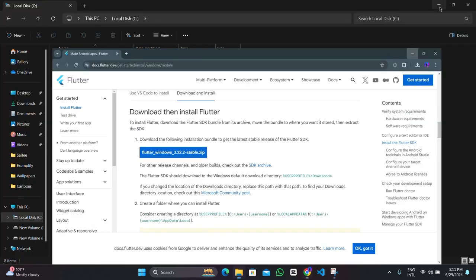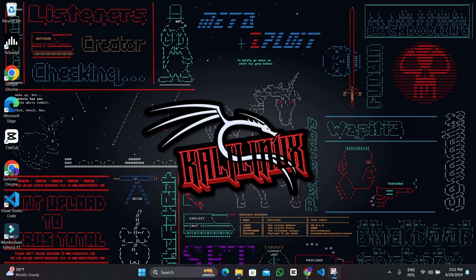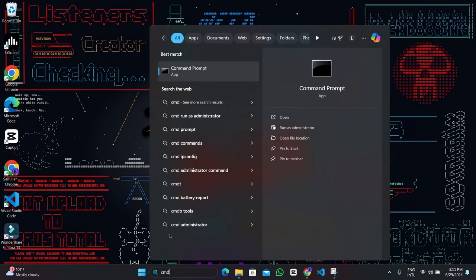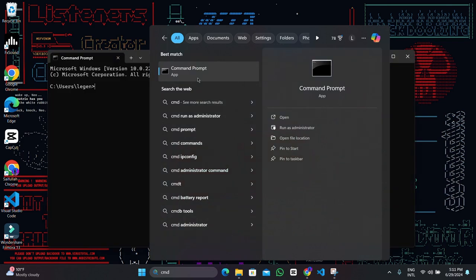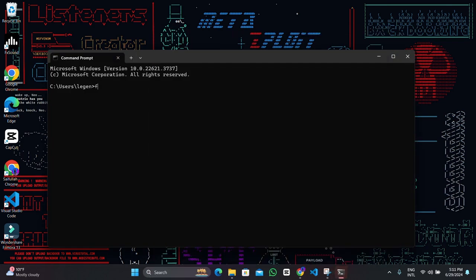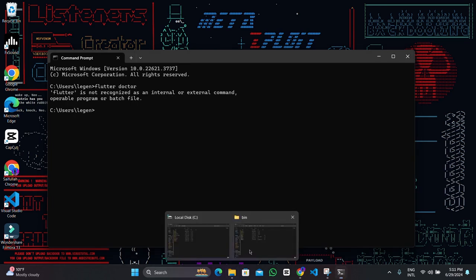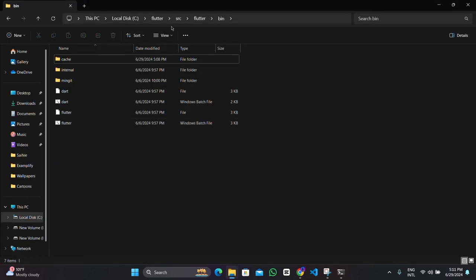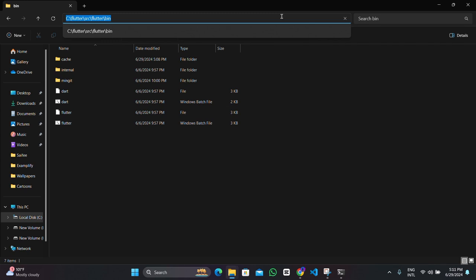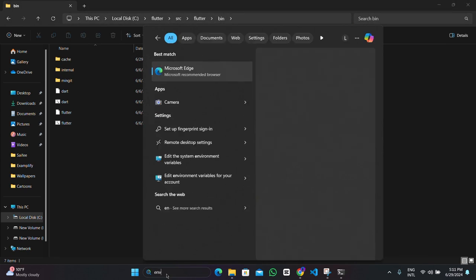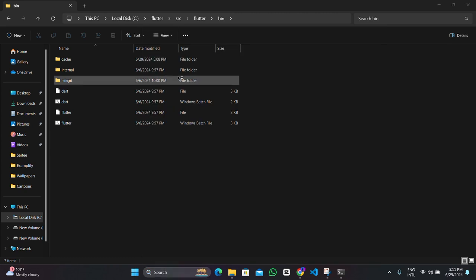If you open the command prompt outside the bin directory, let's open it, and then after we open it, if we enter Flutter doctor, this command won't be recognized because we haven't added that SDK path, as we haven't added the path to that bin file in the path environment variables. So we need to copy this path and we have to add it into environment variable so that Flutter is recognized everywhere on our device.